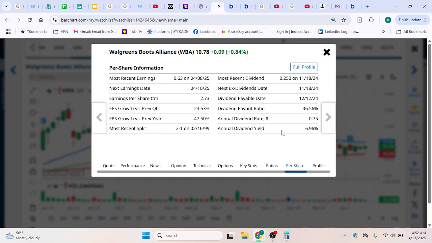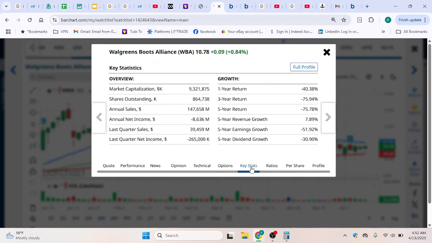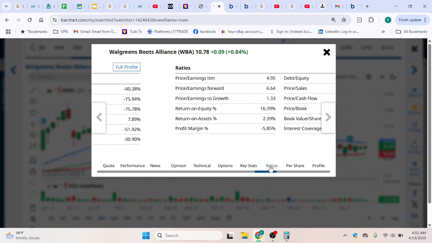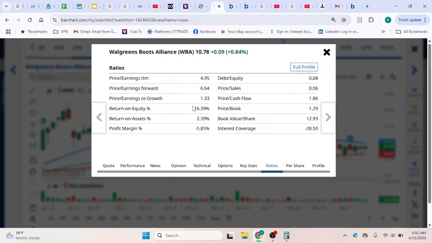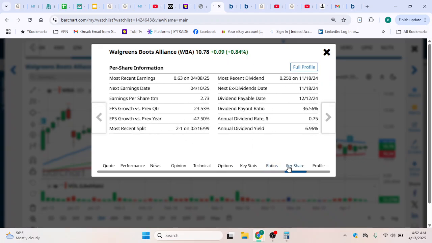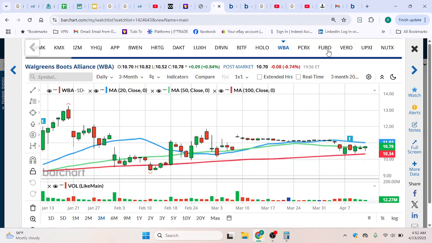Now, if you bought something just based on, well, I like Walgreens because I like the company, I shop there, and they pay a high dividend, almost a 7% dividend. If you like dividends and bought based on yield, then you also have to consider the underperformance, the negative dividend growth, negative earnings growth. You have to consider the negative profit margin. Yes, it has a low PE, and yes, it pays a high dividend percentage, but the company's really struggling, and that's reflected in this chart.